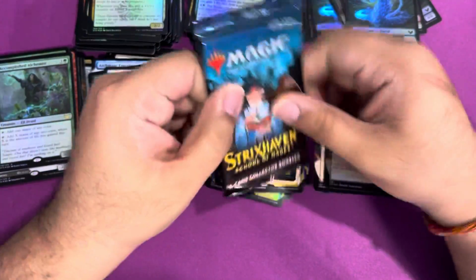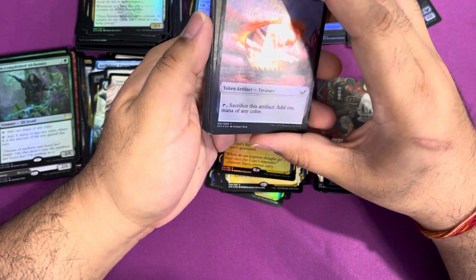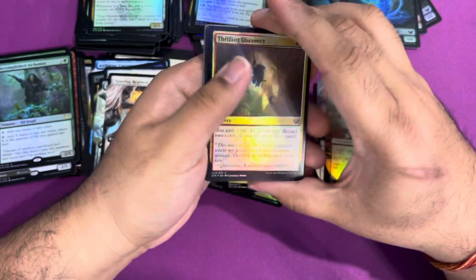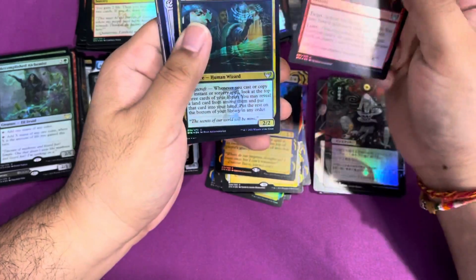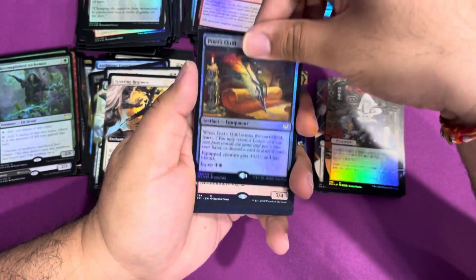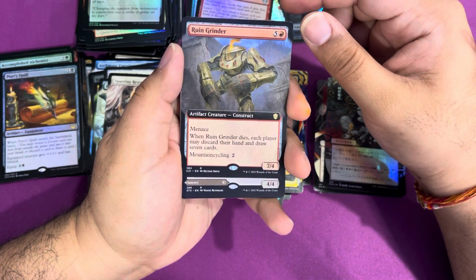And the last pack of Strixhaven Collector's Boosters from this box. We start off with a Treasure token, and we have a flip card as our full art or Mystical Archive rare or mythic foil. So I wonder what flip card is going to be. All right, we have a Poet's Quill. We got the Ruin Grinder, which is interesting because it's mountain cycling and it's Wheel of Fortune.